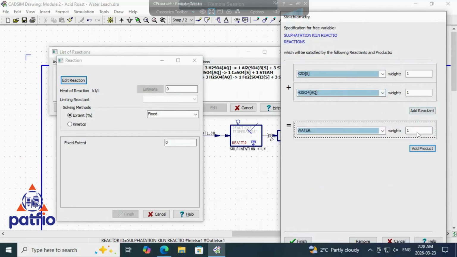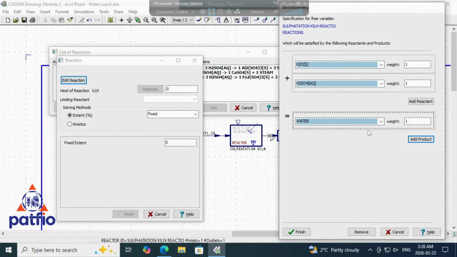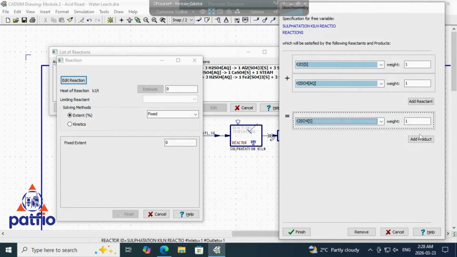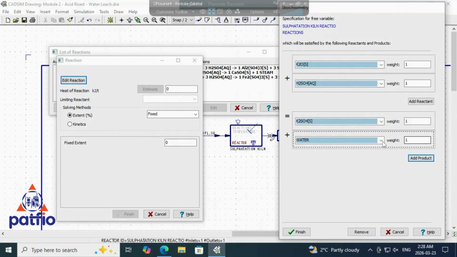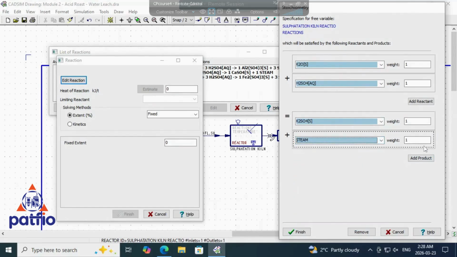Then I add the product, which is potassium sulfate. Then I add steam. Okay, coefficients are okay. Then I click here, finish.